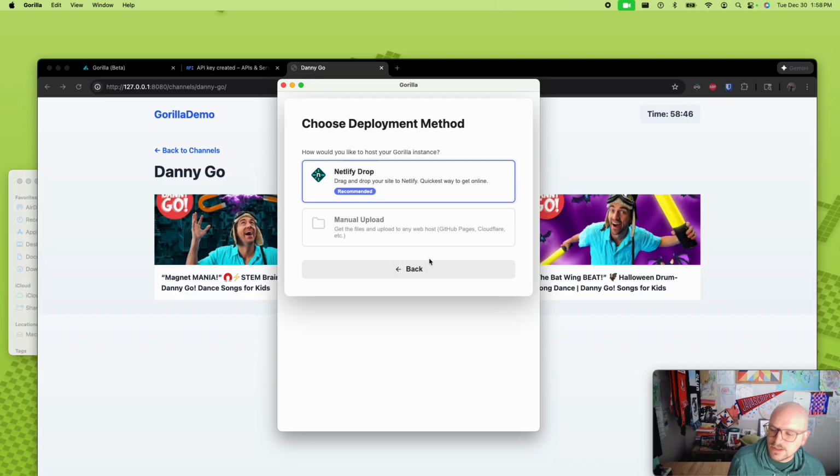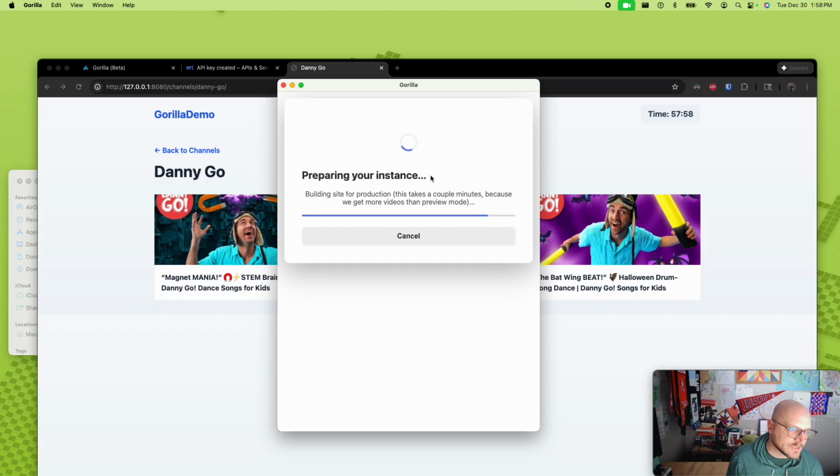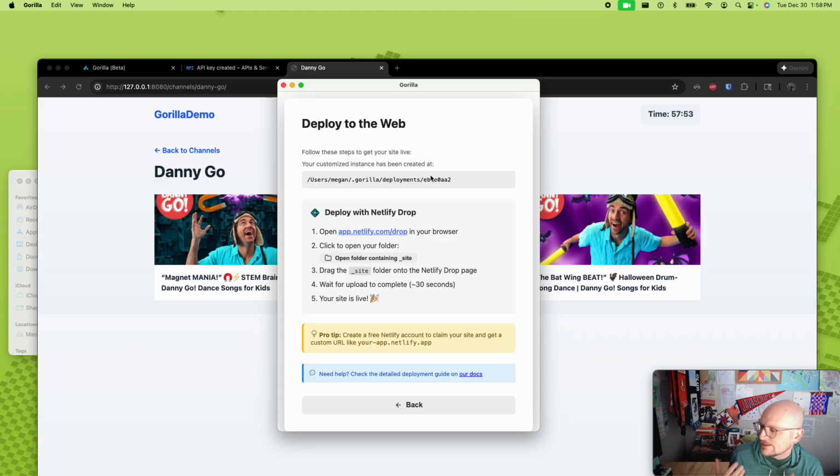And then we have some deployment options, which is again what I was talking about, how we stitch together a bunch of free tools to make this work for you. The one that I've chosen for the initial cut of this app is Netlify. Netlify is a great host that has really generous free tiers for hosting. So this is the easiest way to get up and running online. It's very similar to the Google experience, where you can probably just log in with your Gmail, with whatever email you have today. So I said, hey, deploy. It did its magic and loaded more videos.